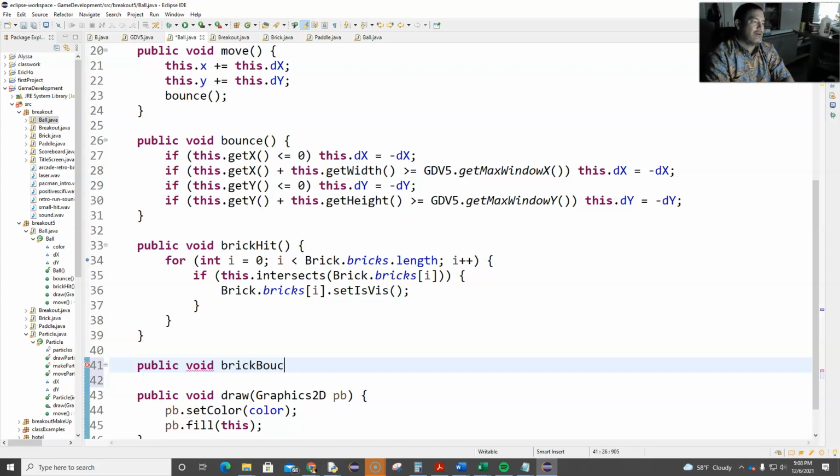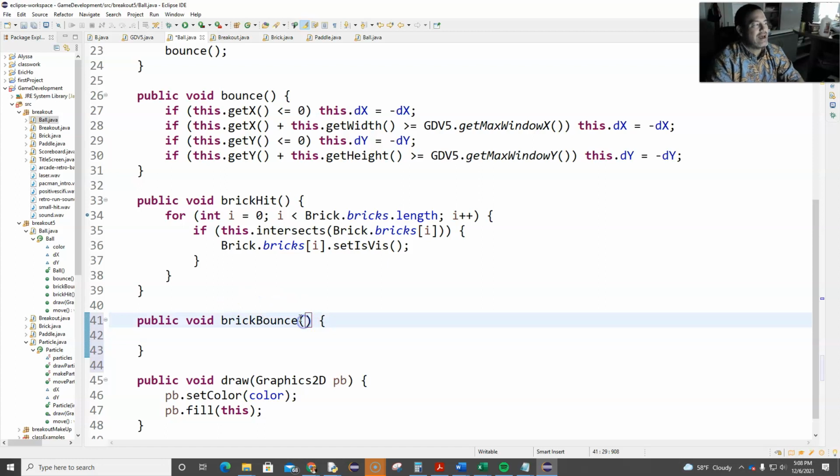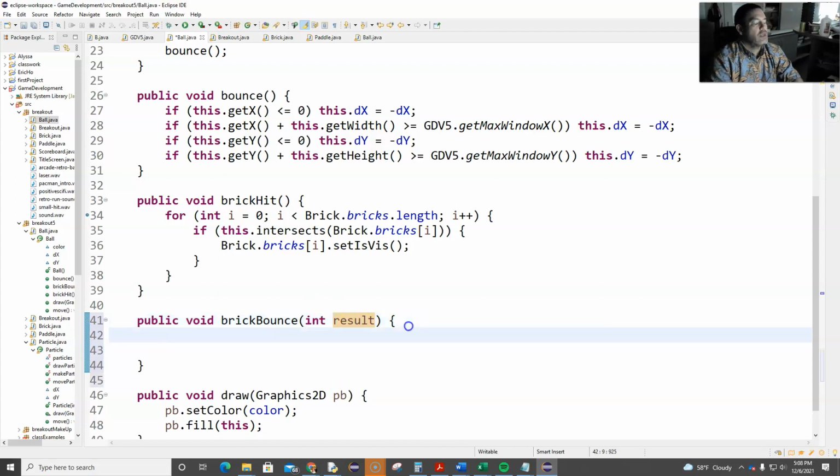I'm going to get an integer value from GDB5, which is the result of the collision direction. I'm going to call it result, okay?